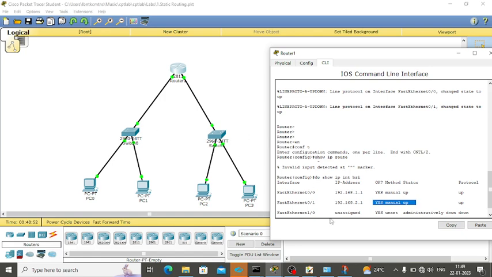So the packet is sent, routed, and connected. When the 2.2 PC sends a packet to 1.1, the routing table has 1.1, and that's the reason the router sends the traffic to it.